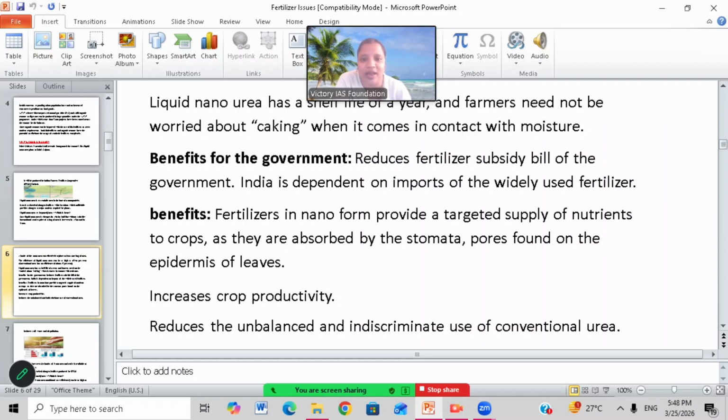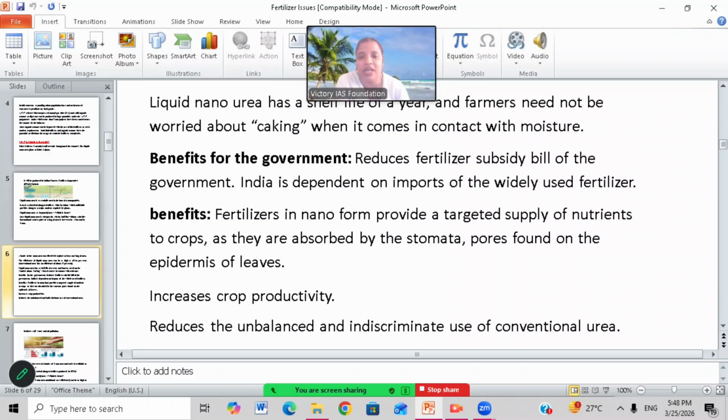Okay, what are the benefits for the government using liquid nano urea? They need not give subsidy to the farmers. On urea bags, government is giving a lot of subsidy. That in form of subsidy, the government is losing. But on liquid urea, the government need not give any subsidy to the farmers, because already the cost of the bottle is very cheap compared to urea bag. So the farmer is happy to buy the urea at the original price. So they do not need any subsidy. That's why government is saving the loss out of subsidy here.